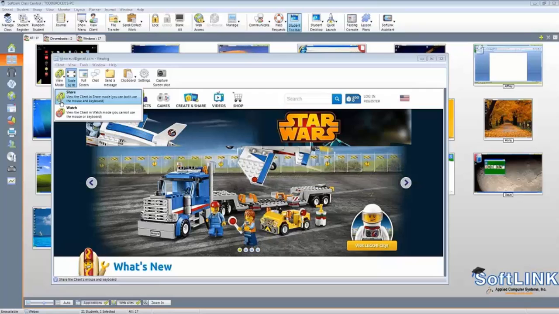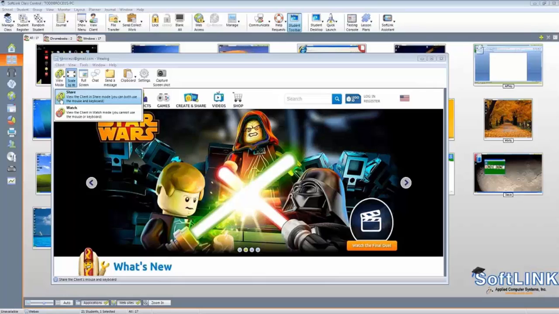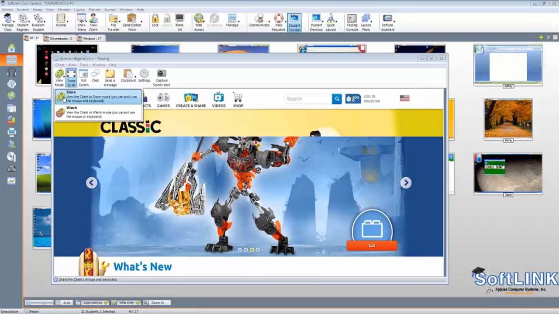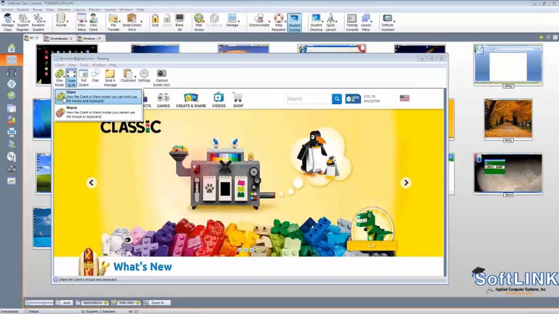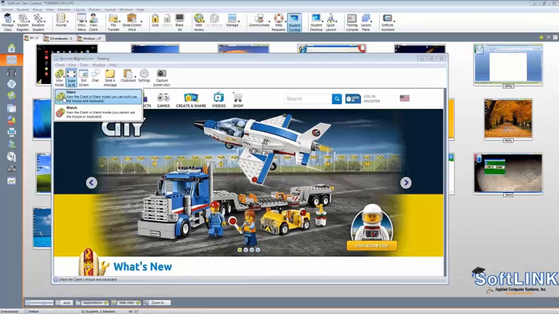The green indicates who has keyboard and mouse control, and the upper image is the teacher. The image behind the teacher is the student. So since both of them have a green circle, they both have keyboard and mouse control at this point. So you would be able to interact with this student's Chromebook. You'd be able to click on links. You'd be able to type into the search bars. So you would be able to actually interact with that student's device.